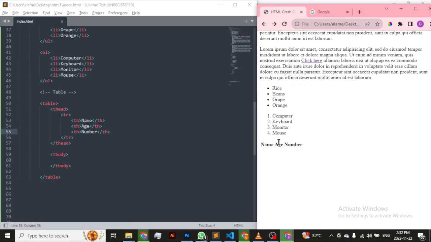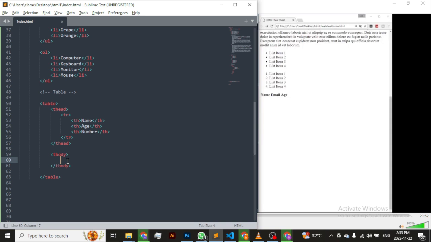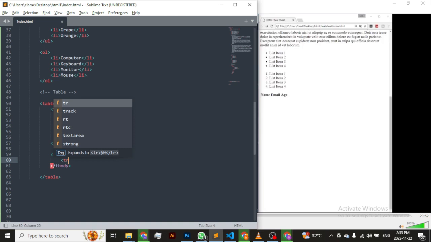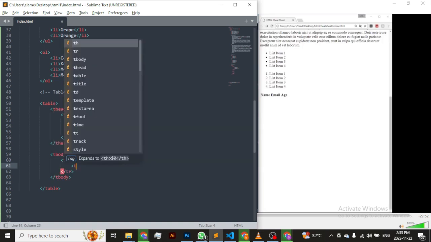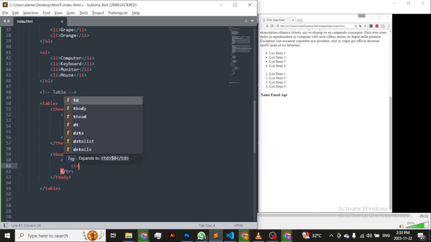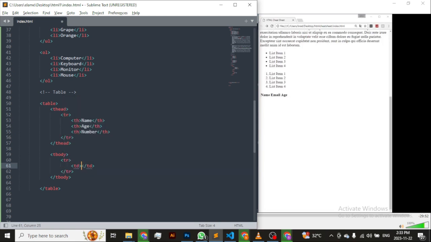Okay, so as you can see, I have my name, age, and number. Whatever I put under the tbody comes under this. So let's go ahead and do that. Here we start by adding the row as we did before, the tr, the table row. Sorry, we can't use th. Since it's not a head, it's actually data, so we go ahead and use td.